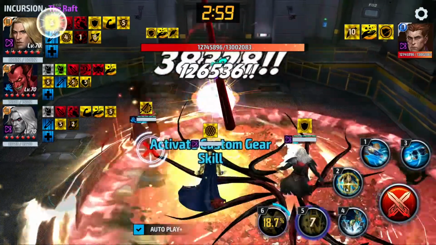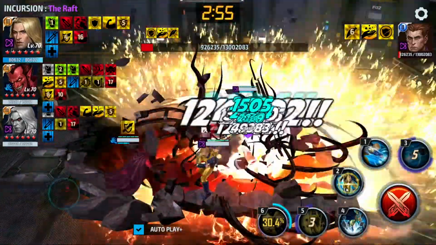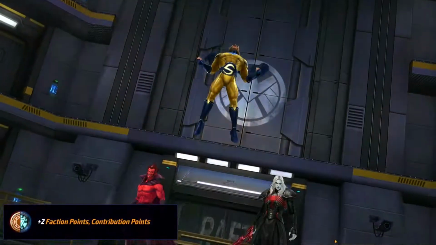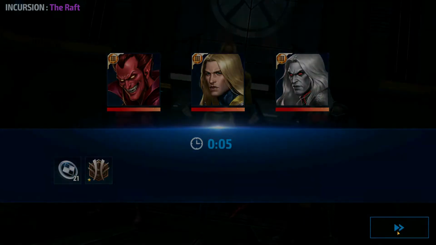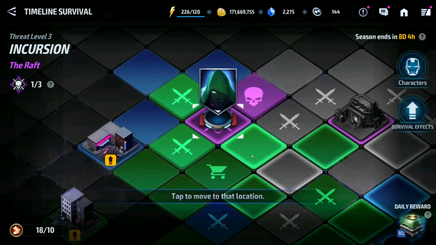It's Molecule Man, stage 3. My guys will roll through this stage pretty easy. But there you go. It's as simple as that, right? And so basically there's a daily reward chest as well that will drop. And there you go, on cue we got that inside there. So that's pretty cool, right? Boss defeated. I got to beat 3 of them in order to proceed to the next stage.